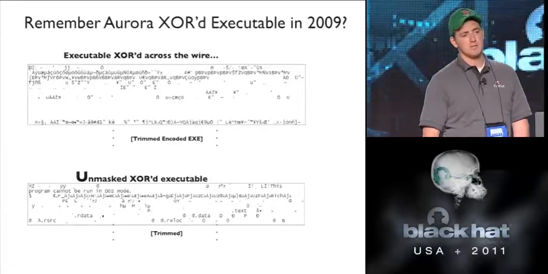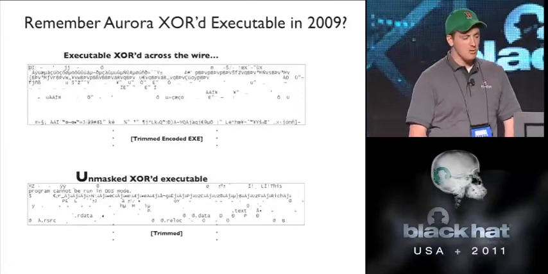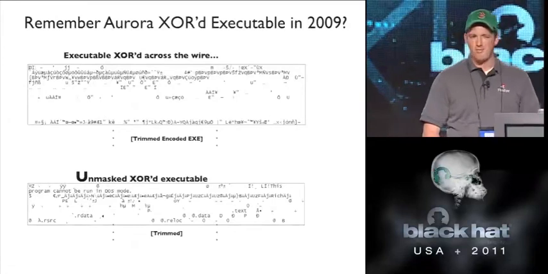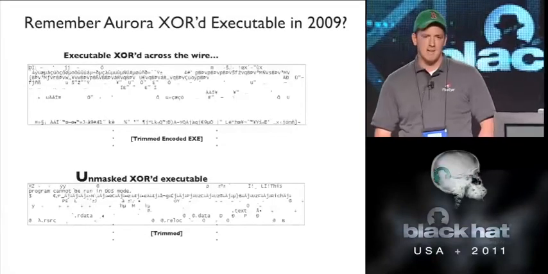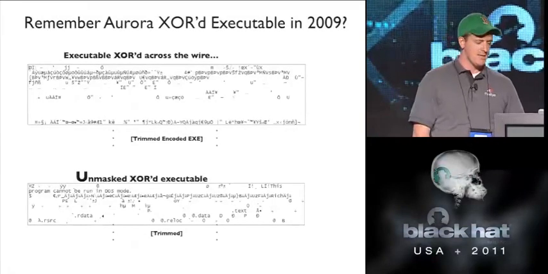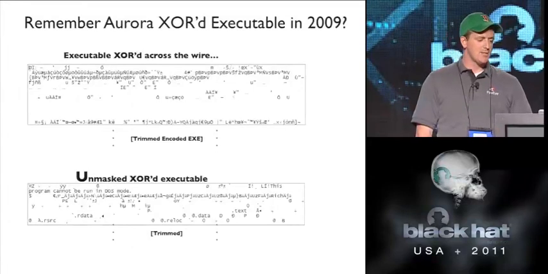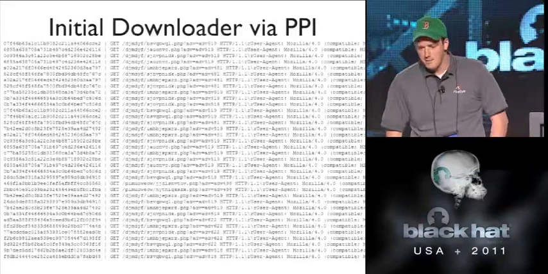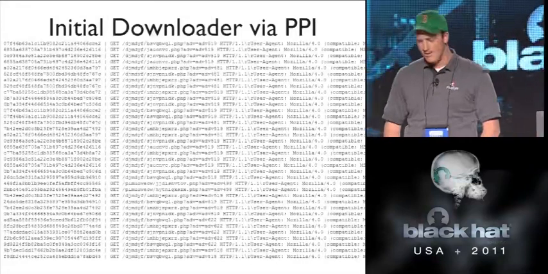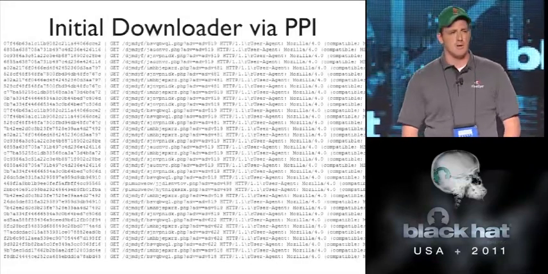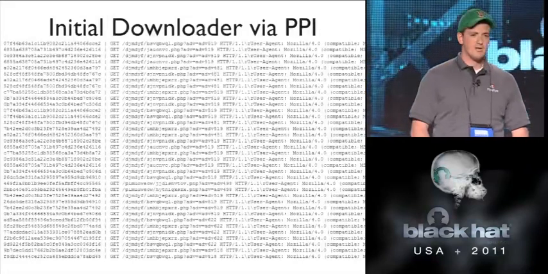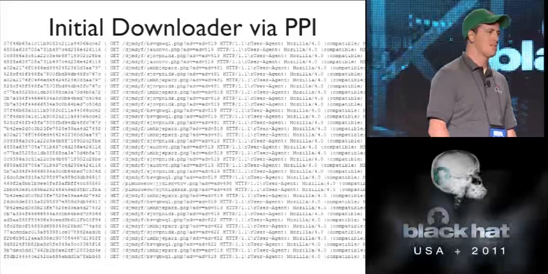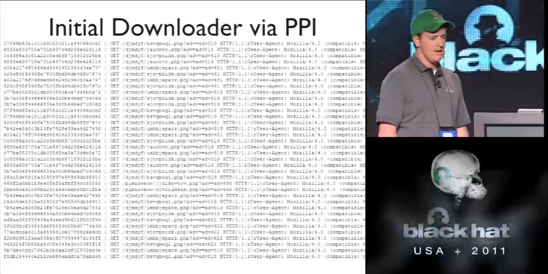So Aurora did this 2 years ago. And unfortunately, it was not the first. Yeah, it was definitely not the first time, but it wasn't very widely used. You know, the concept was around, but really only in targeted attacks. But now what you see is essentially Rustock doing the exact same thing, which I'll talk about in a sec. But a few years ago, in like the Mega-D days, the pay per install infrastructure was really just kind of coming up to speed. Again, it existed, but it wasn't as prevalent as it is today.